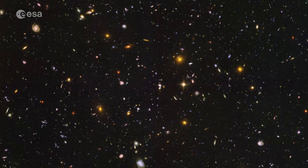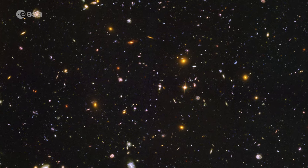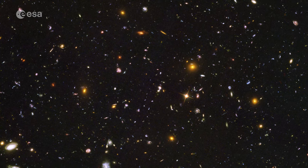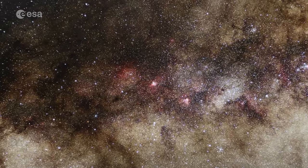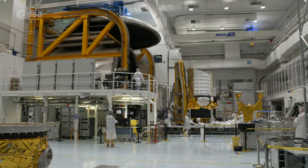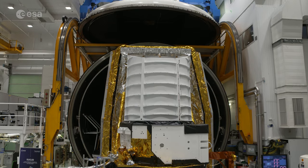Cosmology is exciting at the moment. We have dark matter, dark energy — 95% of everything out there we can't really explain. The cosmological models don't quite work, and Euclid is going to hopefully make a huge advancement in our understanding of all of these topics. Although dark energy is believed to accelerate the expansion of the universe and dark matter to hold cosmic structures together, scientists do not know what dark matter and dark energy actually are. Euclid will dramatically improve our understanding of the structure and evolution of the universe.